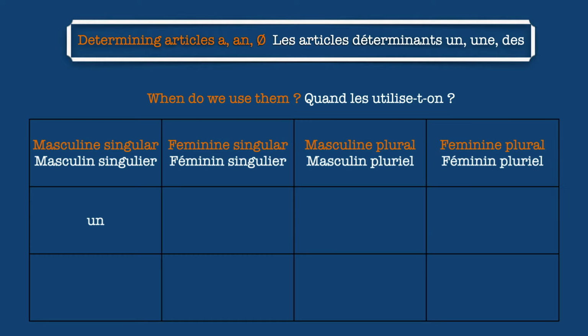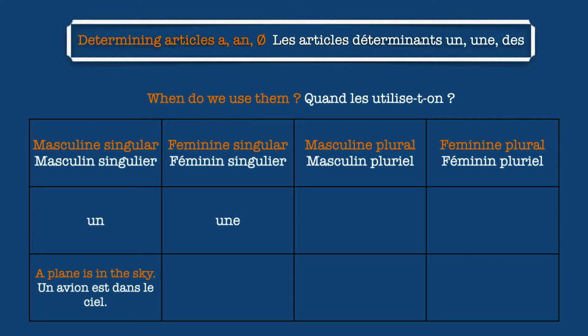It's also important to choose between those three words depending on what we are speaking about. So, there are 4 different cases. The first one is when the noun after the article is masculine singular, and in this case, we use the word un, as we have seen with the previous example with the cat. I give you another example to illustrate the determining articles. A plane is in the sky. Un avion est dans le ciel.